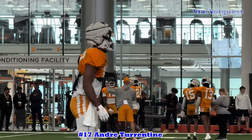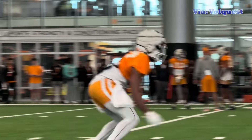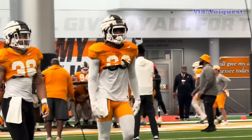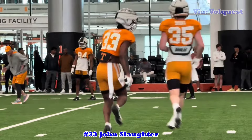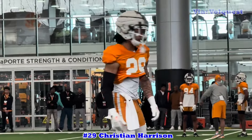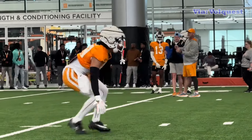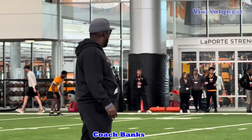Now we've got the safeties working in the middle of the field in coverage. Playing man-to-man coverage at safety is a little different — you're off the ball and have to slow-play in the back pedal, then as soon as the wide receiver makes their break and dictates where they're going, you've got to be able to break with them. That's all this drill is simulating. Idris Farouk is a true freshman. John Slaughter looks perfect in this drill — I still think he's probably the guy that will be starting next to Kobe Thomas at safety. Christian Harrison looks good out there — about 6'1", 6'2", around 200 pounds with long arms. His father Rodney Harrison is going to end up being a hall of fame safety, so this should come very natural to him. Players are breaking from the safety position really well.